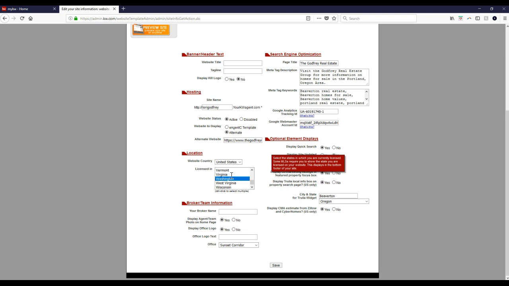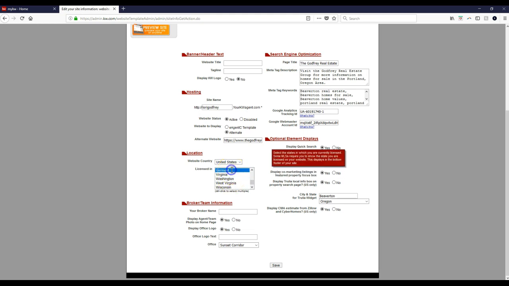Now once again, if you are licensed in multiple states, before you click on the other state, make sure if you're on a PC, you hold down the Control button, the CTRL button, typically found at the bottom left of the keyboard, or the Command option if you're on a Mac, and then click on the state. So in this case, I held down Control, and then I clicked on Vermont, for instance, and if you notice, they both are selected on here.